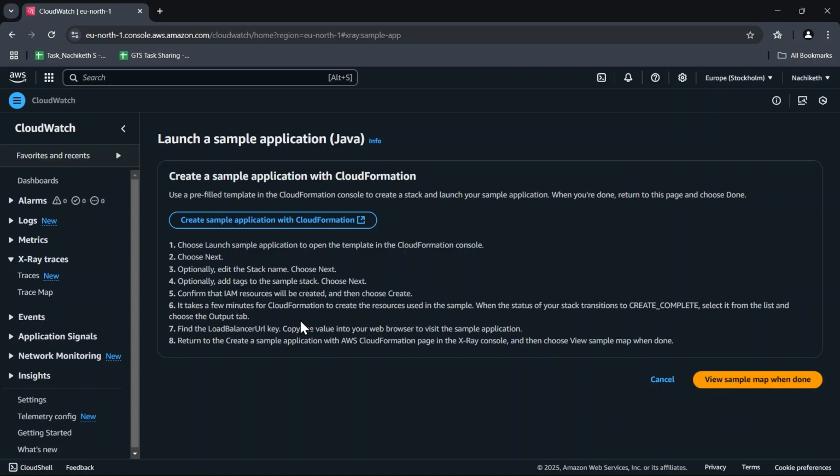Or if you want to really experience how exactly it works, click this button, create sample application with CloudFormation. It will get the whole application setup ready. We just saw in the PPT how it works, and the same thing will work here. So we'll go and look into that.